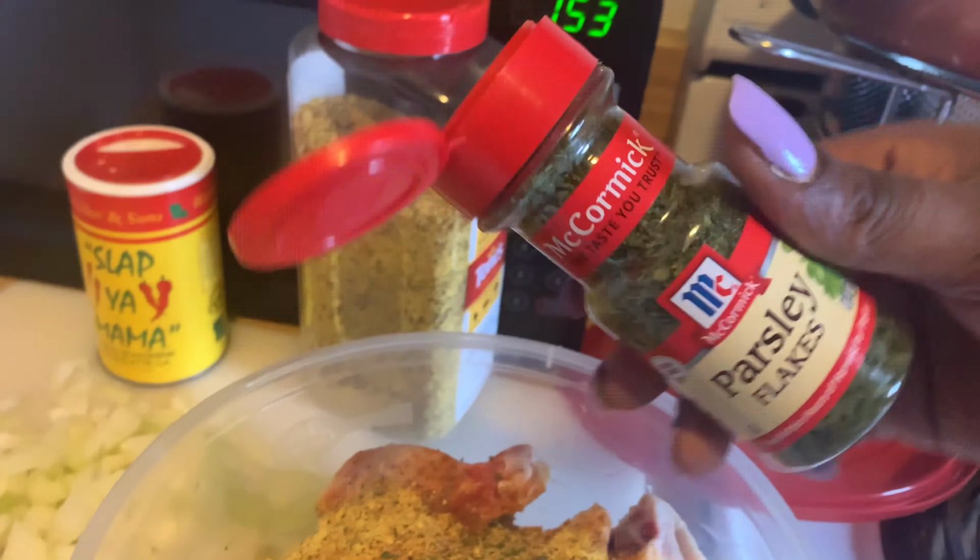Look how yummy this chicken turned out to be. Ooh, yes. This is how the potatoes turned out. Got nice and crispy edges. And they taste so good. I tasted one already. So good. So, there y'all have it. The potatoes are done.